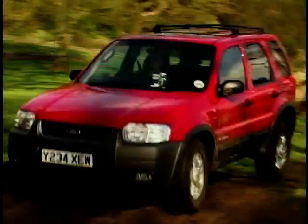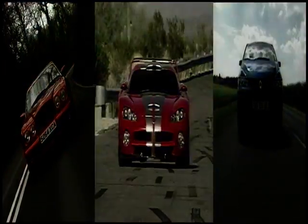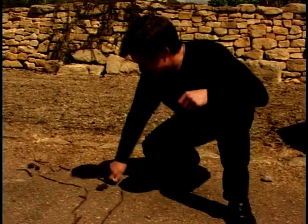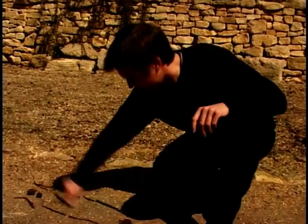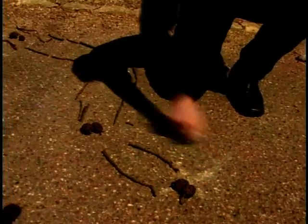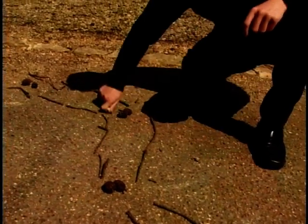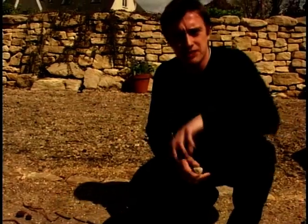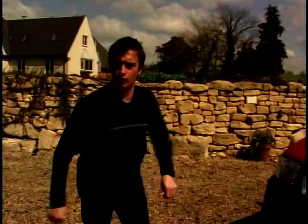After the break, we get Richard Hammond's view of the new Ford Maverick. We're here — we have to be careful here, and here. With a bit of luck we should make it through here and end up here. To recap: this is our house, that's the end of our road, we turn right, pass the roundabout where the shops are, there's the school, drop the kids off, mission accomplished. So obviously, we're going to need a 4x4.